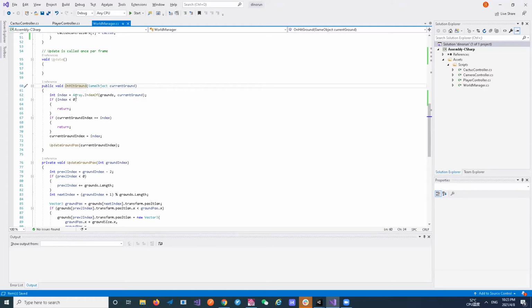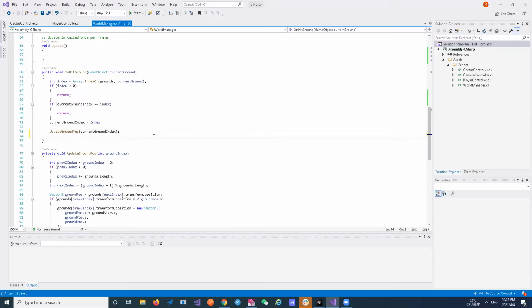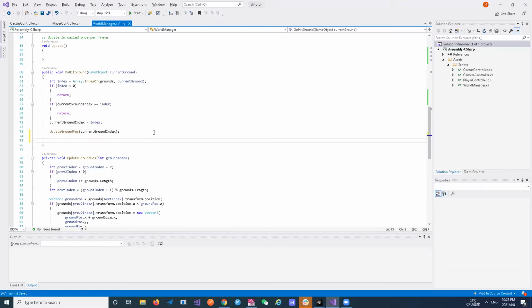Once it hits a new ground tile, we will move the previous ground tile to the next one. So once it hits the new ground tile, we can yield or generate obstacles on the next ground.